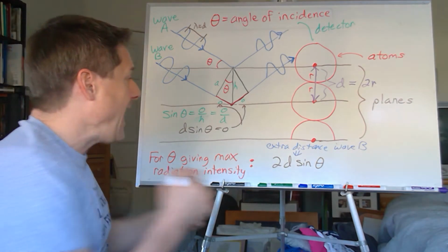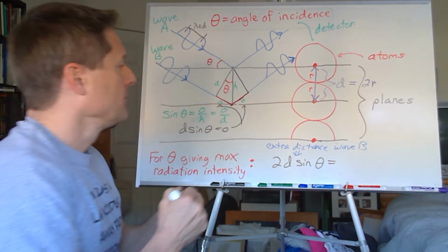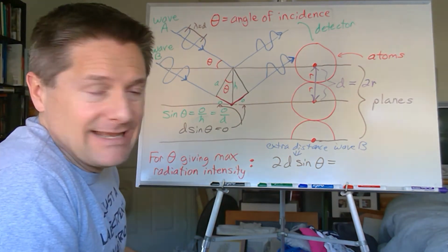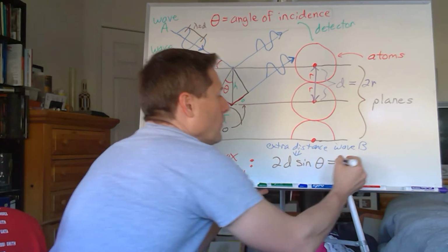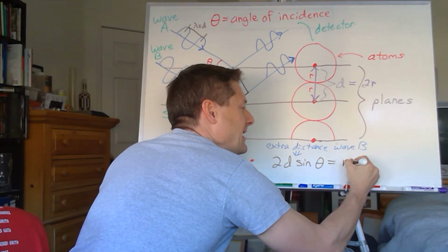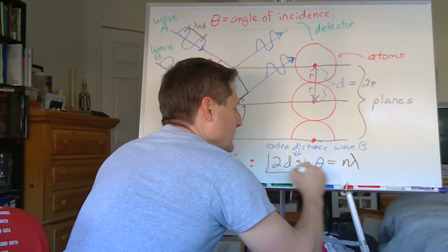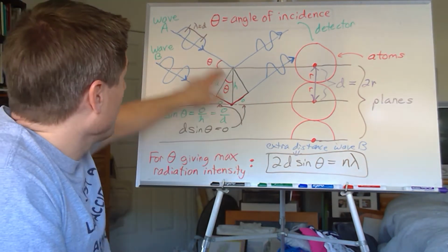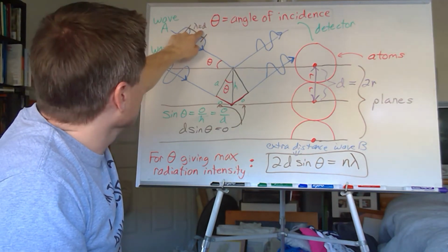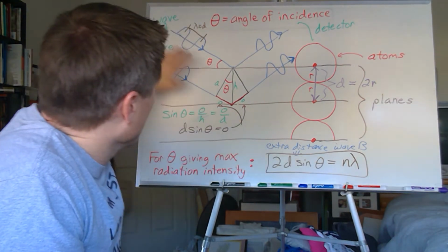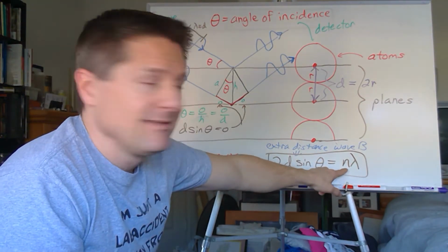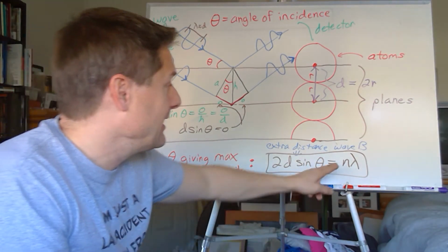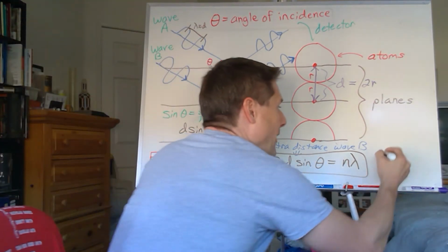Now, that only occurs when we have constructive interference giving maximum intensity, okay? So that has to equal some integral multiple of the wavelengths of the X-rays coming in, right? So the wavelengths are approximately equal to d here. And in order for constructive interference to happen, you have to have this diffraction order of 1 or 2 or 3. It has to be an integer there. So this is what we call Bragg's equation.